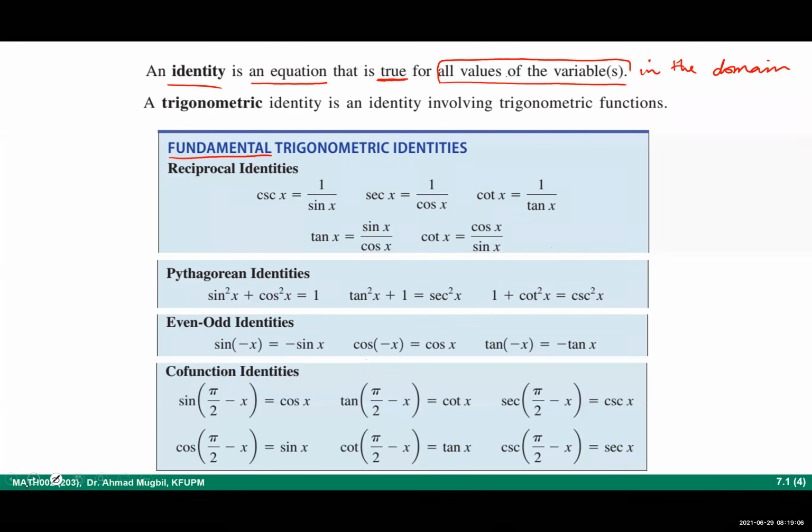No need, of course, to repeat that. Also the co-function identities. So these, ya shabab, are the fundamental identities that we have studied so far. The co-function identities are so important. They are tricky ones, so you have to be able to apply them. This is for any x, by the way. Whatever x is, it is true, not only for the two angles whose sum is pi over 2. We have generalized that in 6.2.